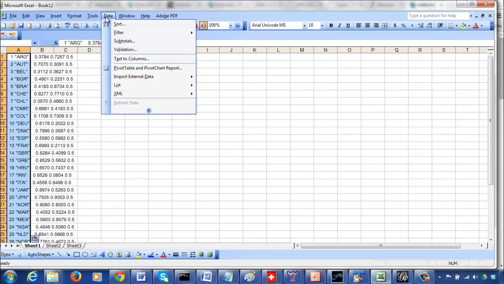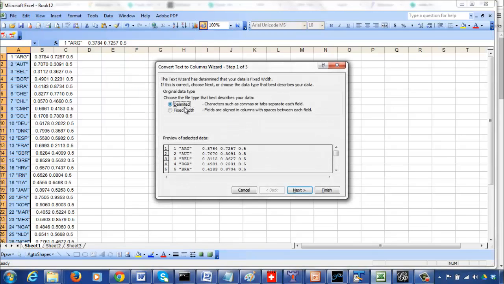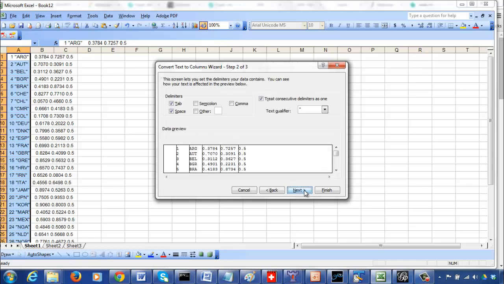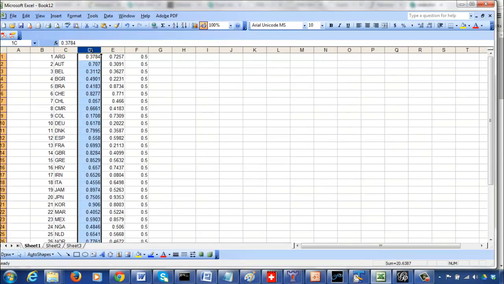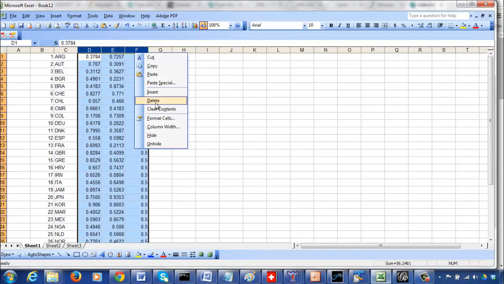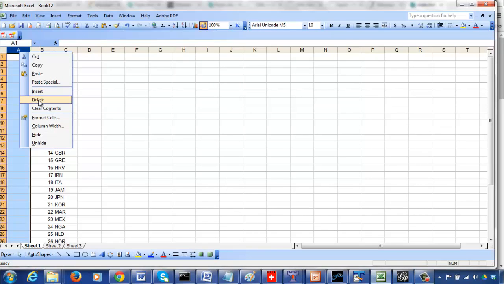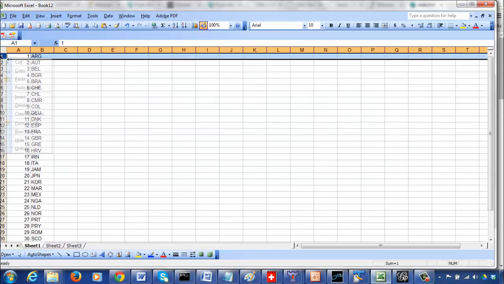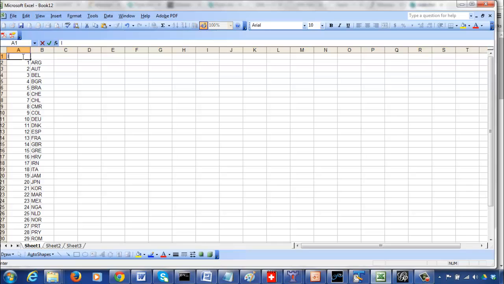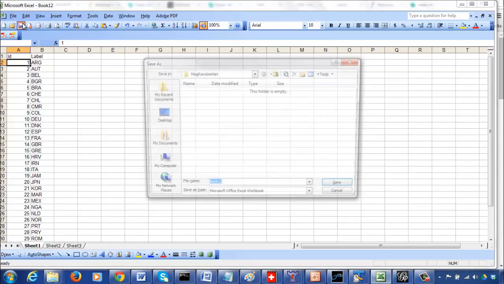So we can go to data and separate into columns based on space as the delimiter, and we can get rid of these entries. Okay, and we don't need this. So now we'll make it like this is the node ID and this is the label, the countries.